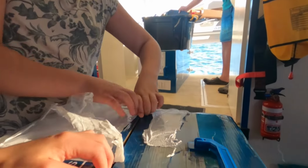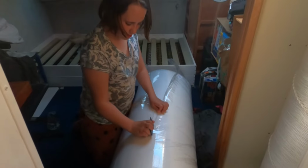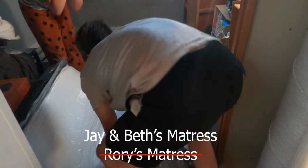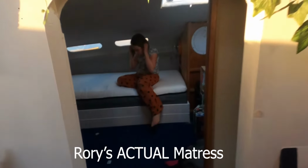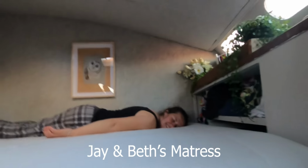So our mattresses arrived in the mail and we are opening the box with the mattress in it. Come on, Laura, let's do this. Okay. Not yours. Not your one. Get that roll back up. Get it out, move. You might want to be quick. Alright, this one. Okay, let's see Rora's bed. One went in. Oh, wonderful. Only one more to go.